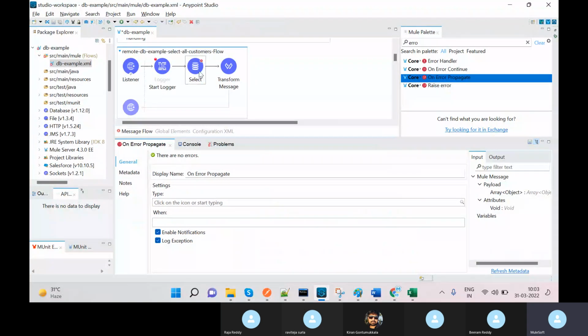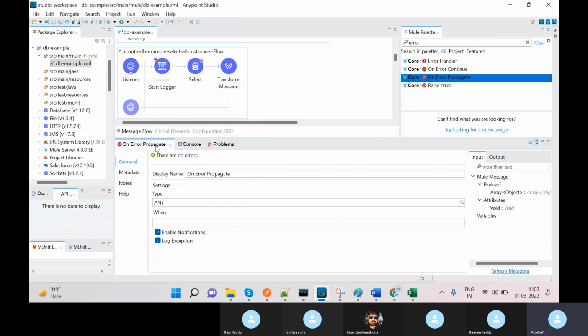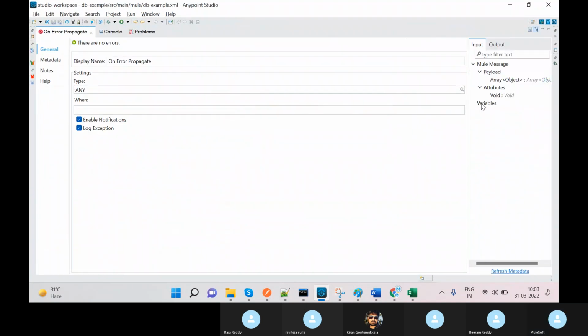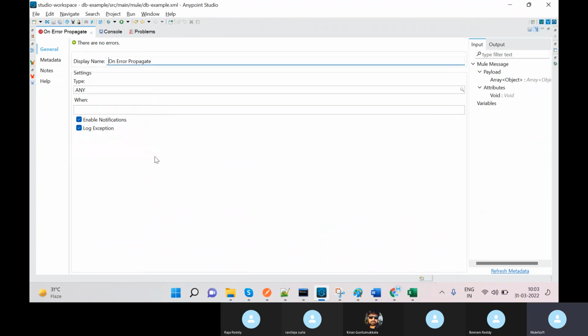Now I'm raising the connection issue, right? If I want to capture only connection issues, if you click on the search button, here you can see connection-related issues. You can see multiple issues here. One second, I'll double click. If I click here, what happened? Okay, it is not expanding.